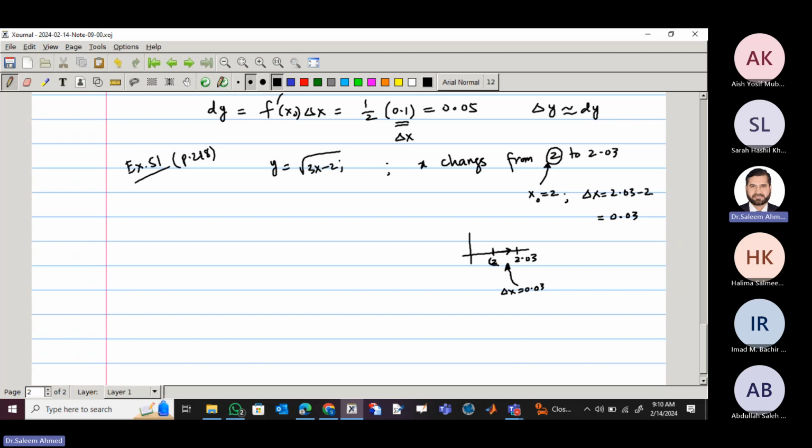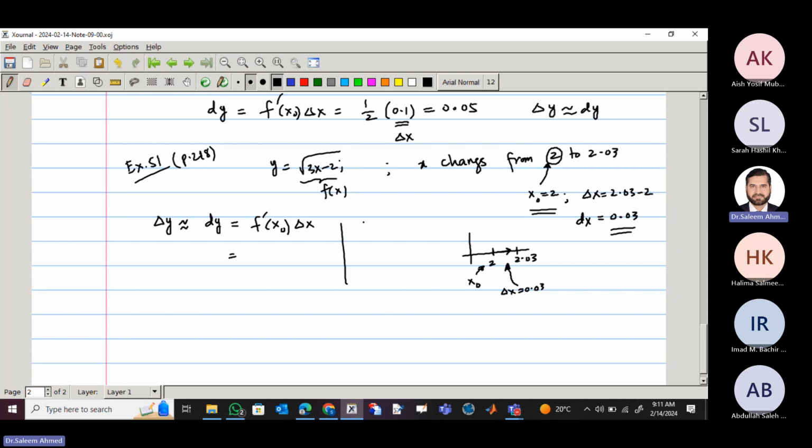And we take the first value as x naught, remember. So we take this 2 as x naught because it started from 2. So x naught is 2 and this is your delta x. Now delta x and dx are the same, as I told you. He said approximate delta y using the differential, using dy. So we know that dy is the derivative of this thing. If this is my f(x), then dy is f prime x naught times delta x. So first of all, I need f prime x naught here.